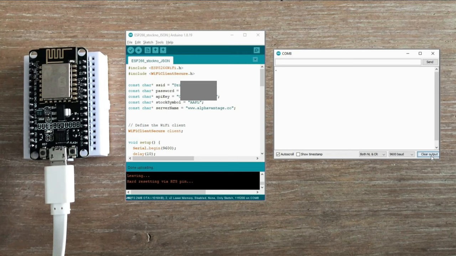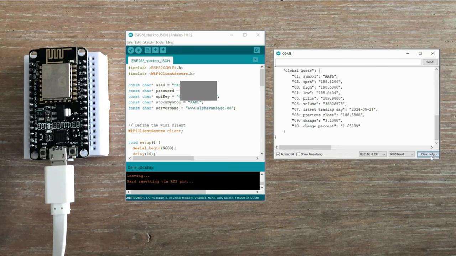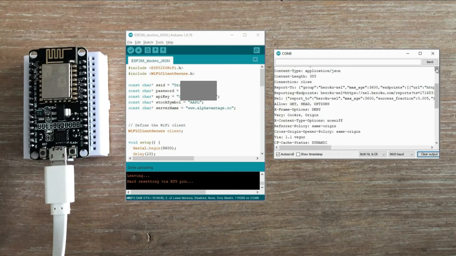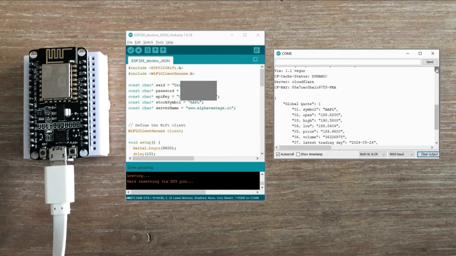Done. The microcontroller initiates a connection to the access point, which is established with this IP address. Here is the response from the Alpha Vantage server. Just like in the Windows test, we first get HTTP header data followed by stock quote information. This time, I requested data for Apple. It would be great if we could get rid of the HTTP header data, so we end up with just the information that is of interest to us.